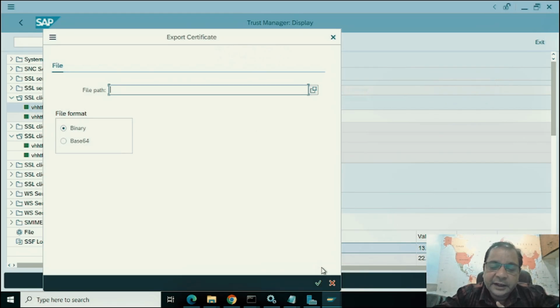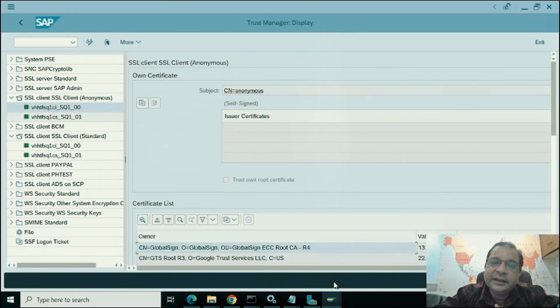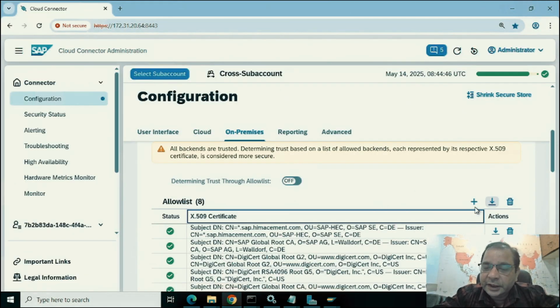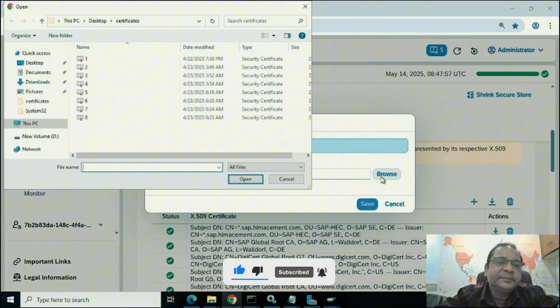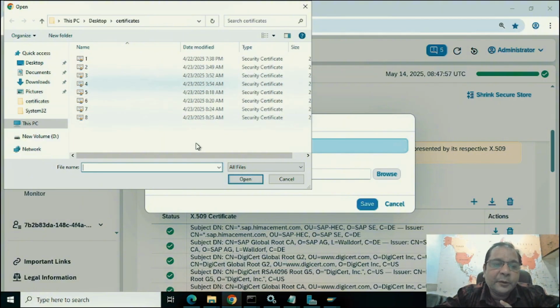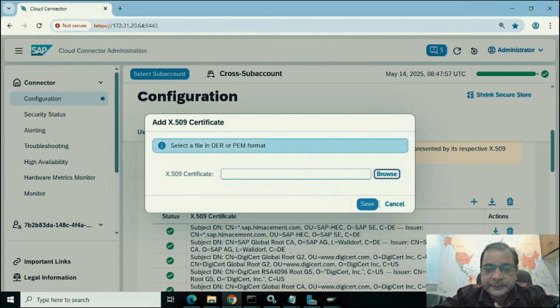Once the certificate is exported, you have to go here and add the X509 certificate. As you have seen, I've already downloaded and imported the certificates here.